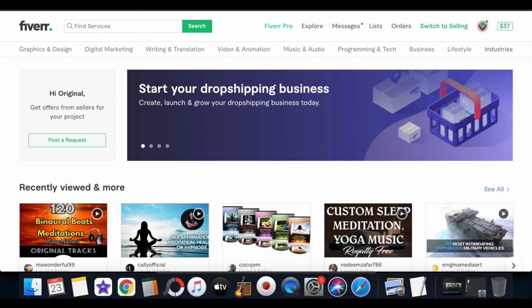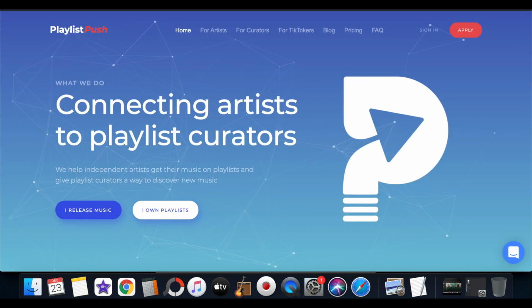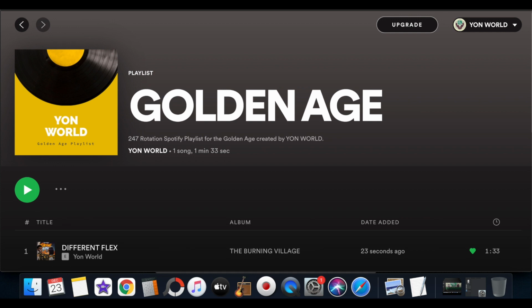Now, the next method is Playlist Push. Playlist Push is probably the best website because it already has a network of independent artists paying Playlist Push to get on Spotify playlists. Right now, the thing about Playlist Push is that you have to have built up Spotify playlists already. Your playlist has to be public.